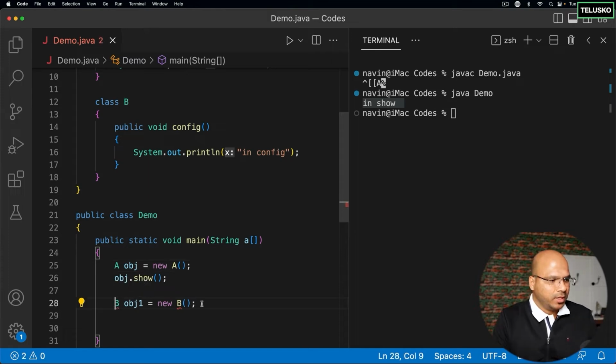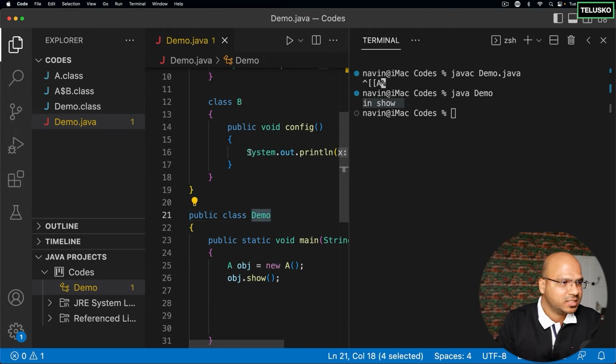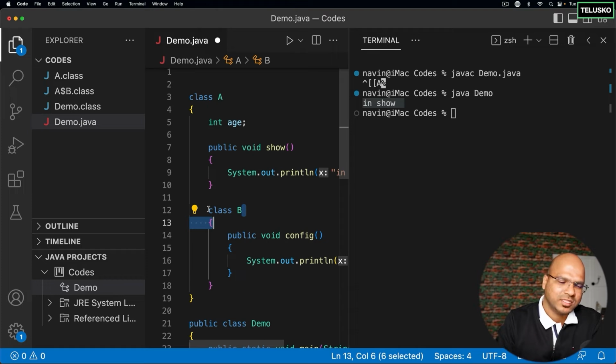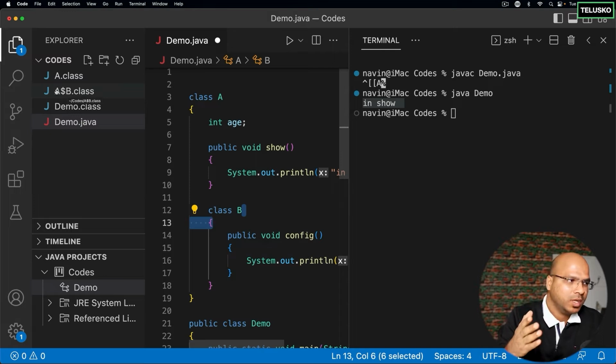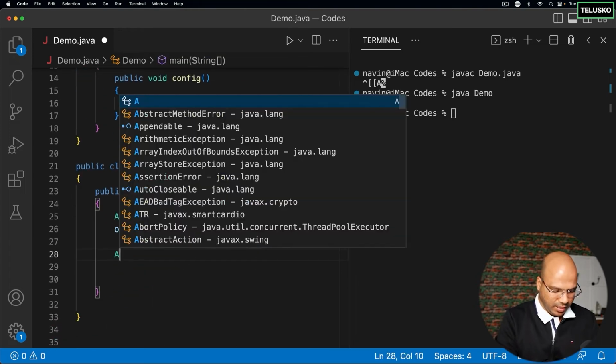Now why am I doing this? If you compile this code, and if I go back here, can you see that we got two classes? We have seen this, right? Every time you compile code, you will get that number of class files. So you got a class file for demo, that makes sense. You can see we have demo.class. You will get A.class as well because A is a class, but B is also a class, right? It should have its own class file. And that's right, we got it. The only thing is B belongs to A, so the dollar symbol separates these two. It says B class belongs to A class, and that's why it's A$B. That makes sense. So if you want to access B, you have to say A.B.